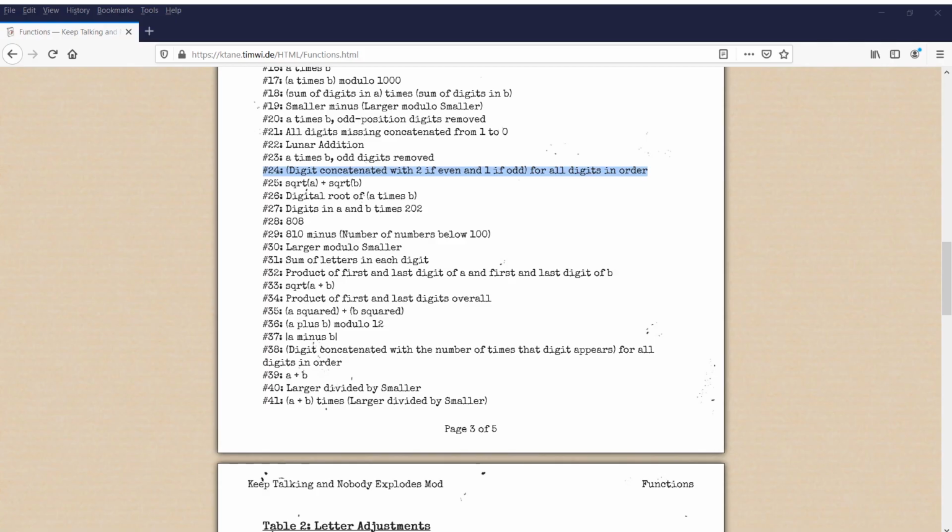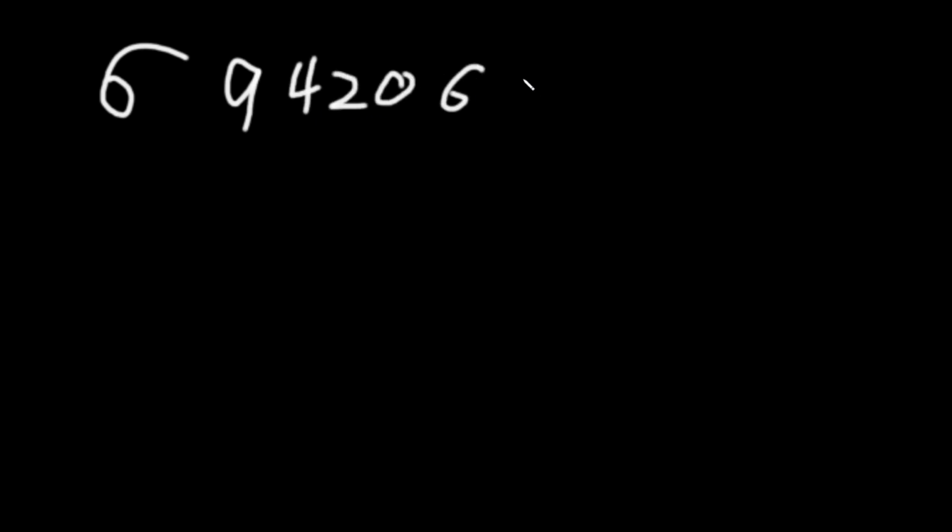And when it means all digits in order, let's take the number 69,420,67,89,1. Basically, it states that we're going to put these numbers in ascending order without any duplicates. So since 0 is first, actually, we just ignore any zeros, because a 0 in front of anything is still the same thing. So this is negligible.